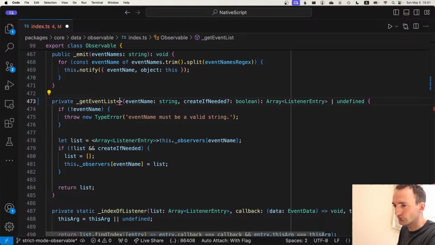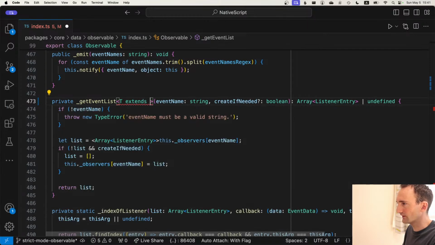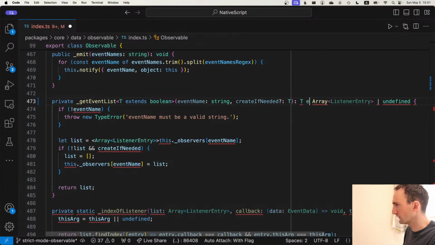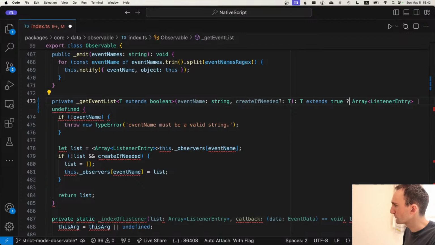So we're going to use a delicious generic here. So we can say T extends boolean there, and say if T extends true, so if we're going to create it if needed, then we're definitely getting an array.